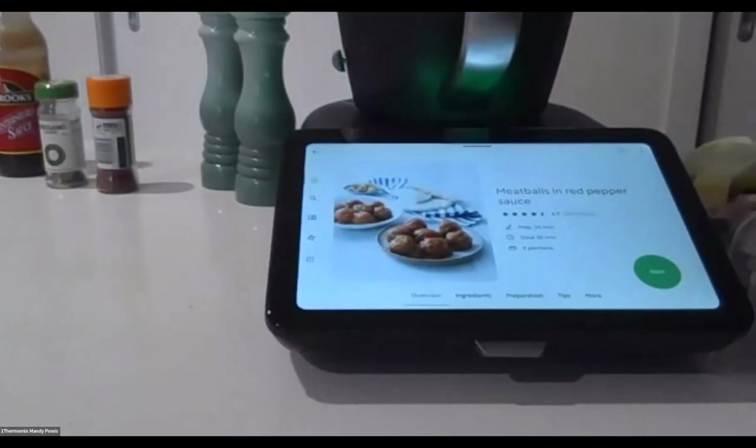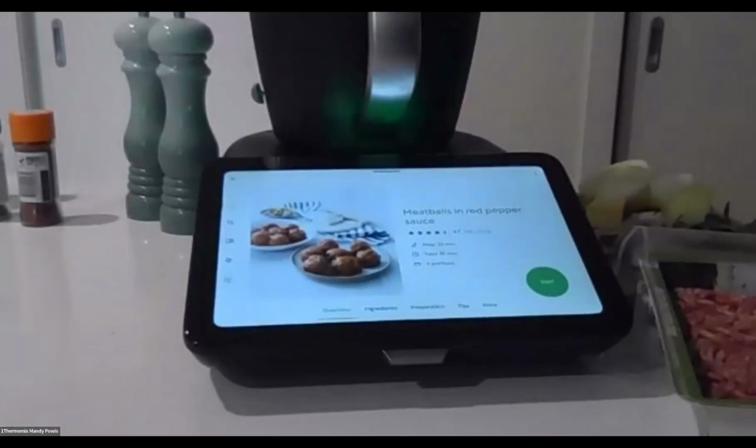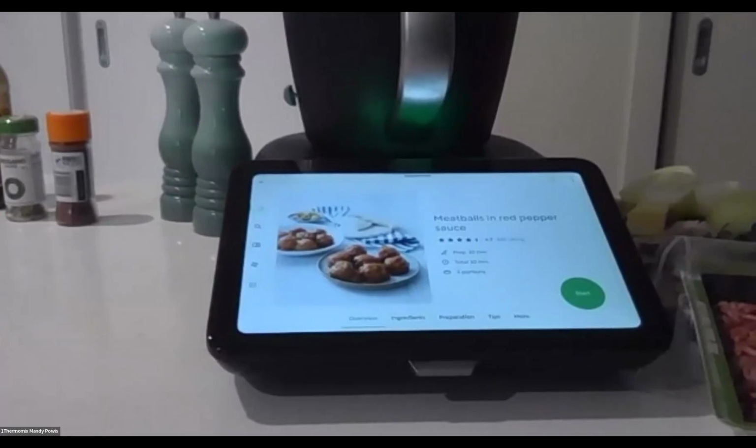So I've got milk, I've got bread, but I'm making meatballs in red pepper sauce. So we'll see how this goes with this. I'm not overly happy. Just got to check the volume here, sorry. Not overly happy with the screen location. It's just a different angle, but this will have to do for now. So meatballs in red pepper sauce.